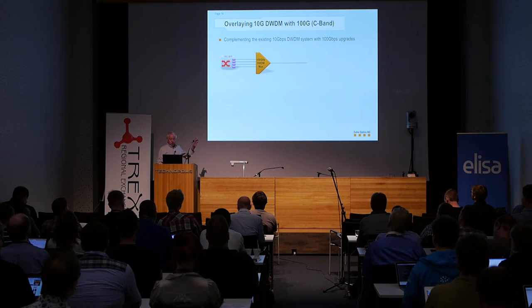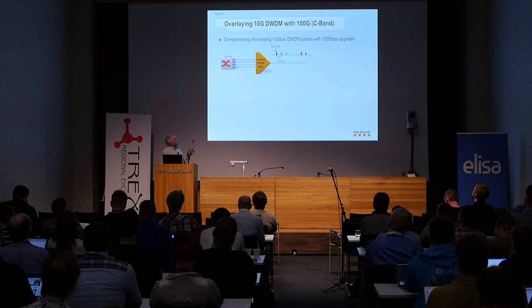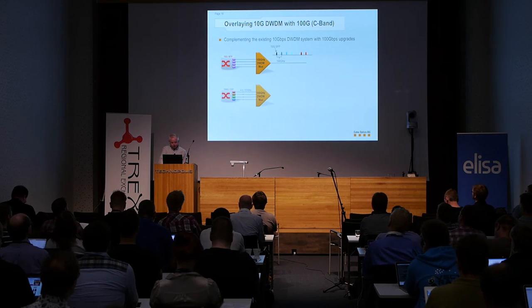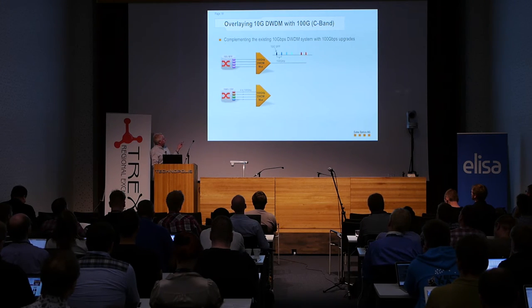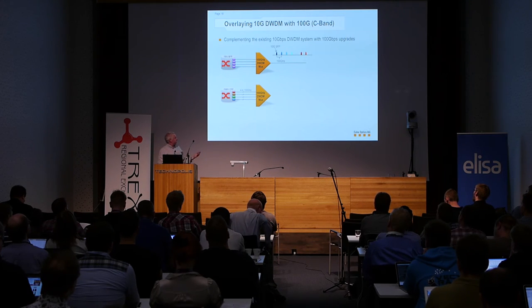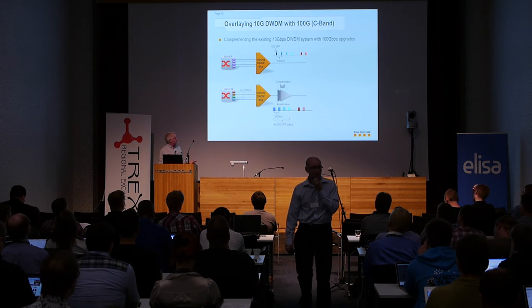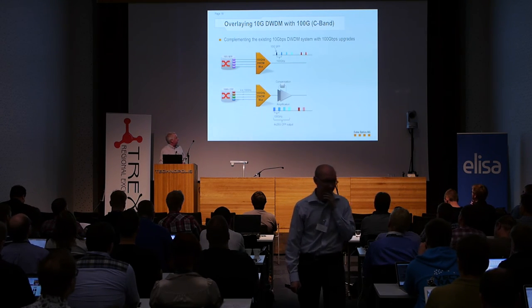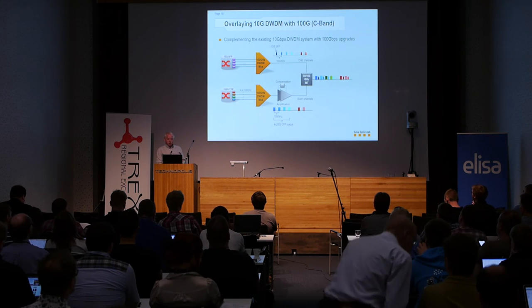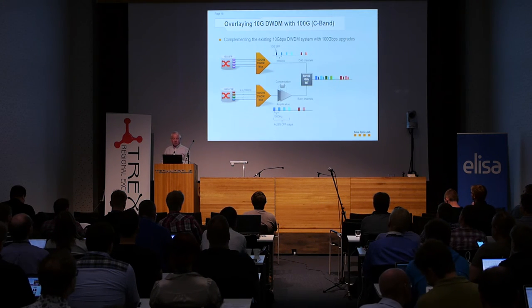So how does this build? We have an existing MUX running N times 10 gig using 10 gig SFPs or XFPs or SFP pluses, whatever your favorite switch supports. You then want to run 100 gig DWDM, 100 gig CFP using 4 times 25 gig in the 100 gigahertz space using standard MUXes. You may or may not require compensation and amplification. It depends on your link. You can build that in. Using an interleaver, you can actually mix and match your 10 gig and 100 gig over the same fiber pair. So, a migration story.